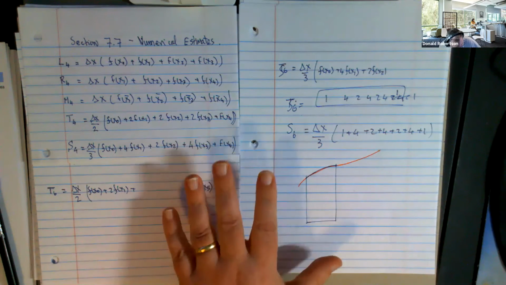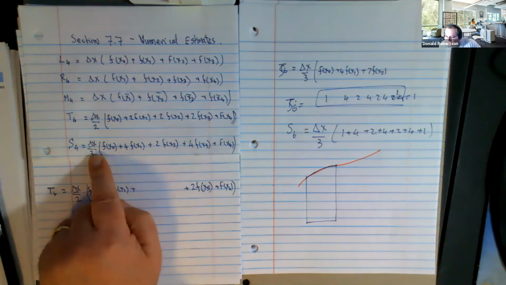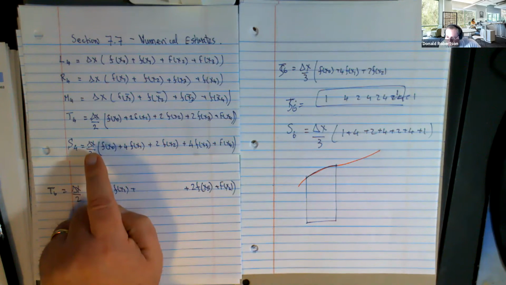Are you happy with the process of just following instructions once you've got your table? Do you want to see another one of Simpson's trapezium before I move on to the midpoint one?